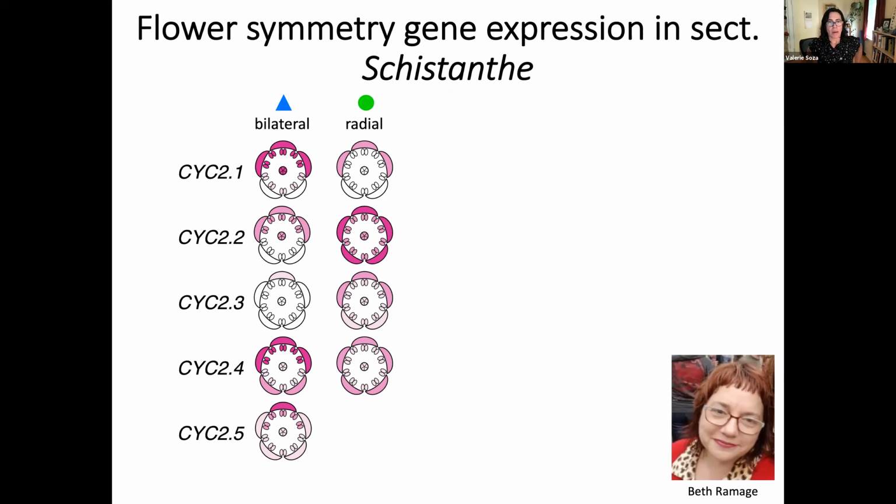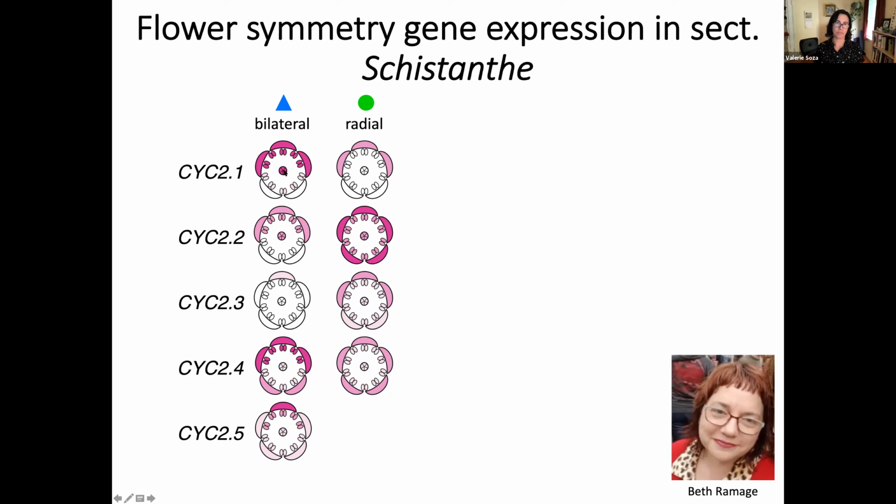And so now that we know how many copies of each of these genes we have in the 2 experimental species, I'm going to show you some gene expression patterns that we observed across these different copies. And what I'm showing you here is a cross-section of the flower. And the intensity of pink represents the expression level of these genes, like how much they were turned on.